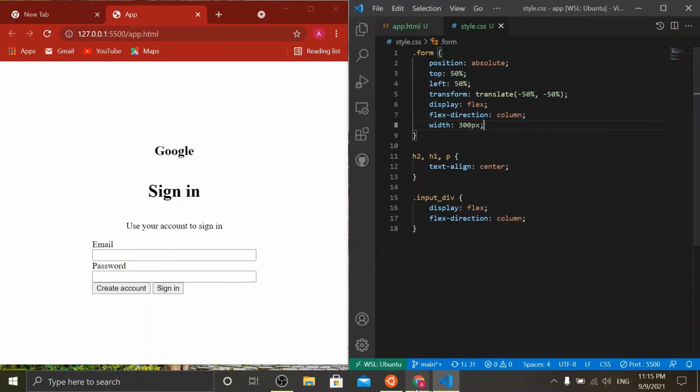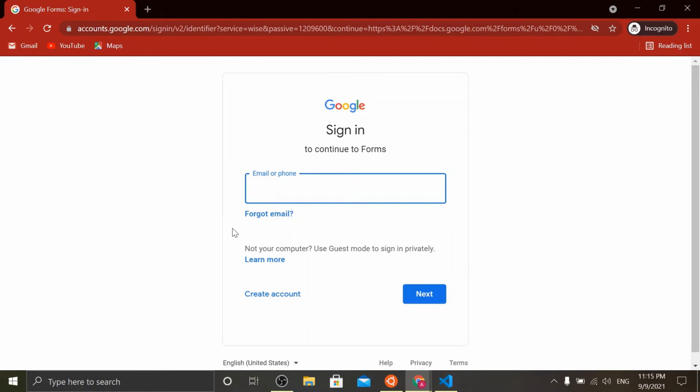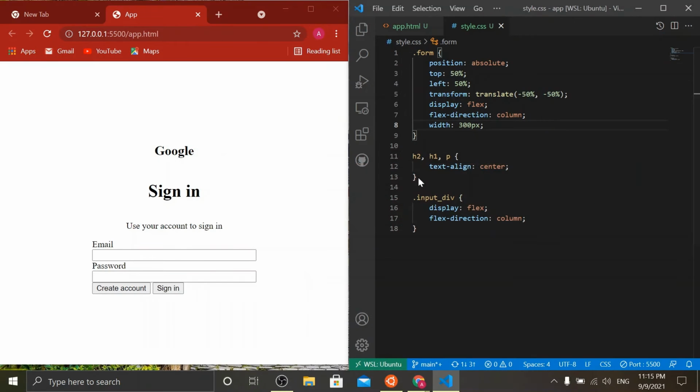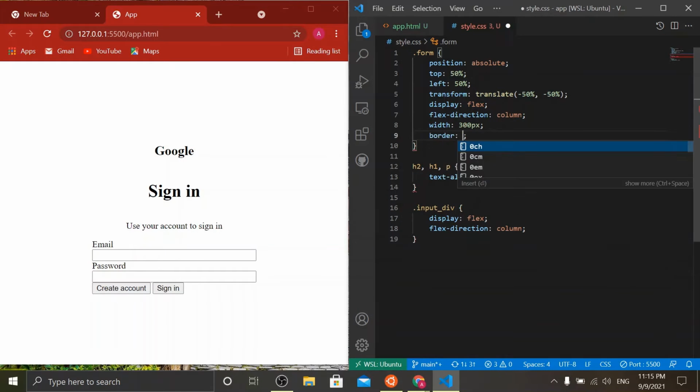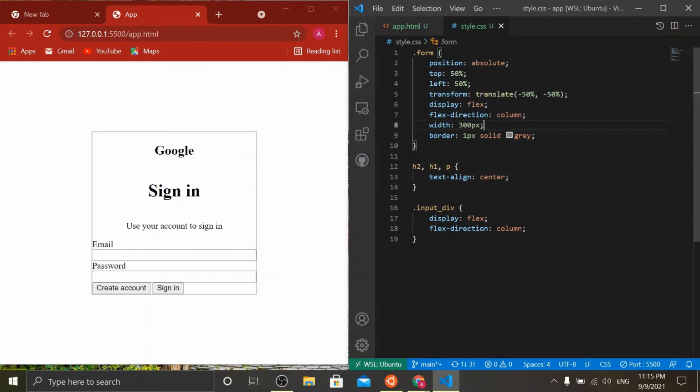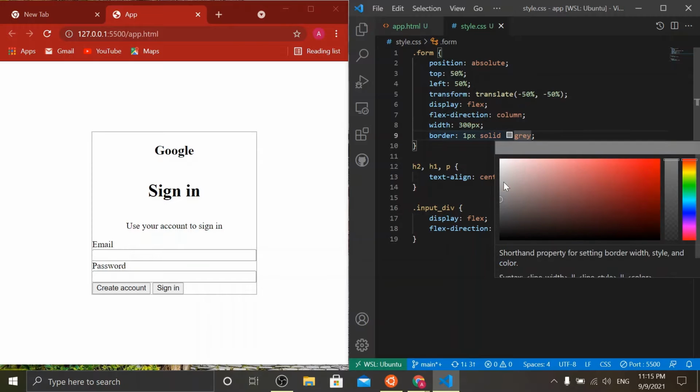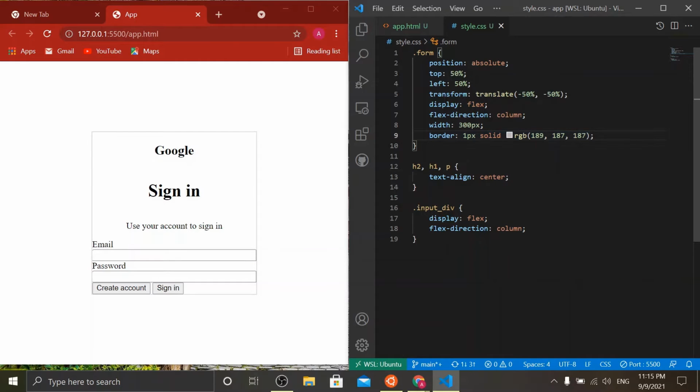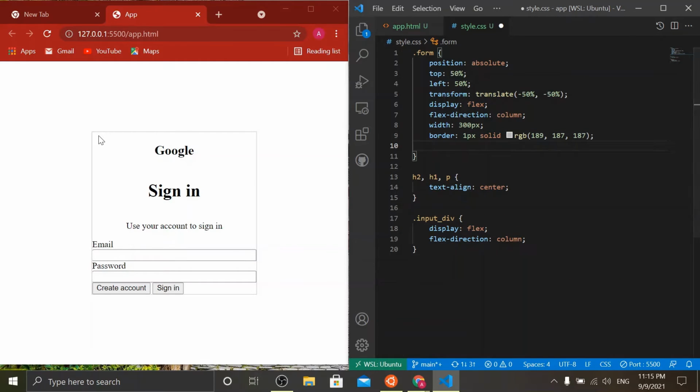And we want to, let's see, it has a border with a slight gray color. So let's try to do that. Let's give it a border, and let's give it 1 pixel and solid, let's say gray, and see how that looks. Okay, that's obviously not, it's a little, so let's use this palette to lighten the color. Great, that's better. And we're going to give it, we want to round the corners of the form, so the borders. So let's do border radius and give it 4 pixels. That looks a little better.